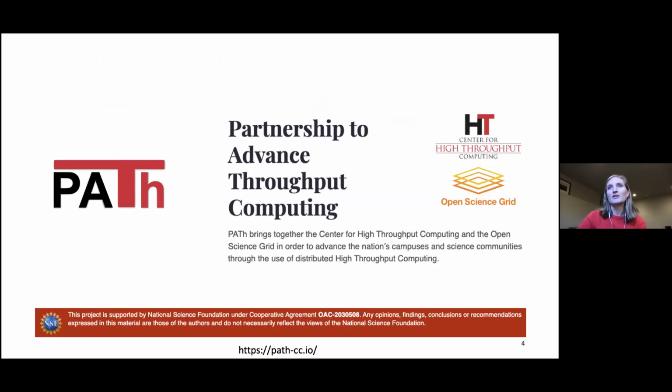And all of these are brought together now within the NSF-funded Partnership to Advance Throughput Computing. This is a partnership between the Open Science Grid and the Center for High Throughput Computing, within which the HTCondor software suite and related tools are developed for use around the world and even beyond academia. So by bringing these two together, we've got this really cohesive set of services that for campuses mean that you can advance what you're doing to support distributed high throughput computing and researchers who have problems and projects that can be accelerated by high throughput computing.